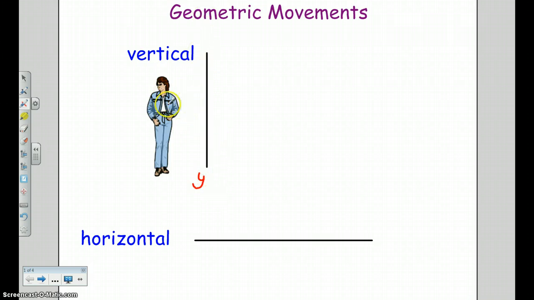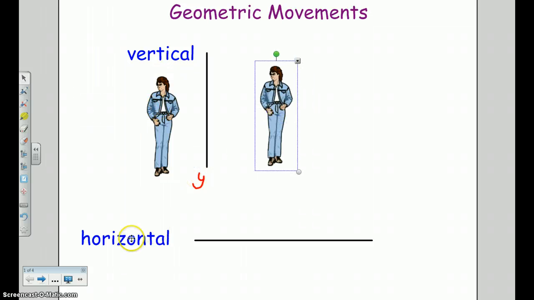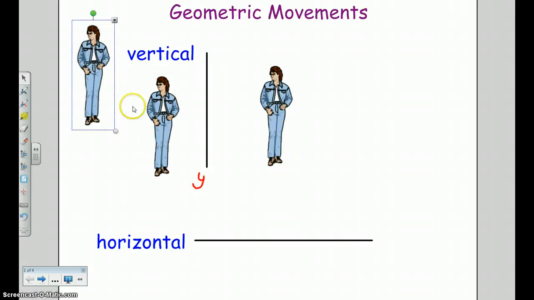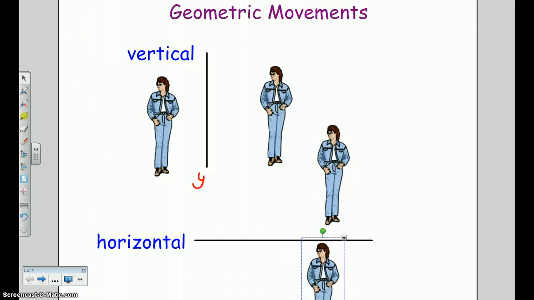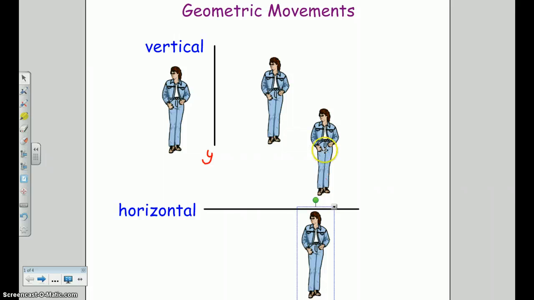Up and down. So in this case, the shape would be moved from left to right. Now, if I have the horizontal axis, I'm talking about taking my shape and moving it up or down. So in this case, it would be moved across the horizontal axis, which is also like the x-axis. It's the walk before you fly. So the y is the fly, and the horizontal is the walking axis.